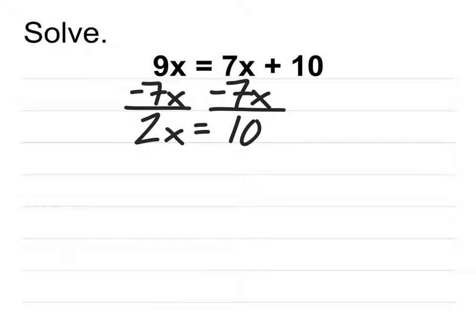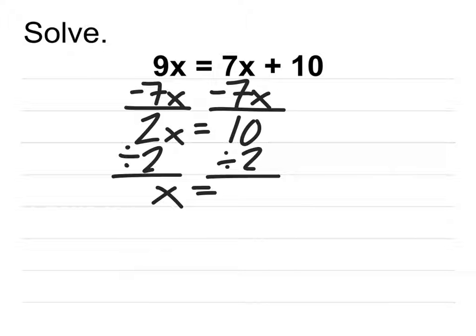All right, and now at this point, I have 2x equals 10. Once we've gotten it to here, it's fairly straightforward and familiar, right? Show on both sides that we divide by that 2. And so we end up with x equals, are you still keeping those equal signs vertical? Still keeping them aligned?